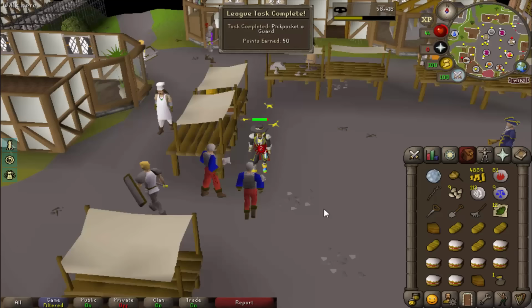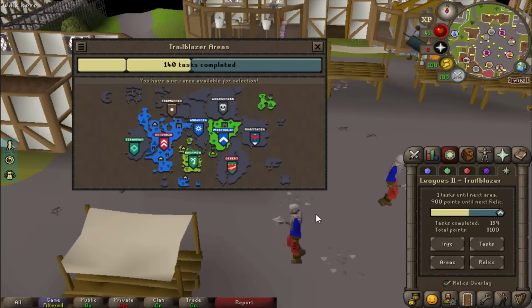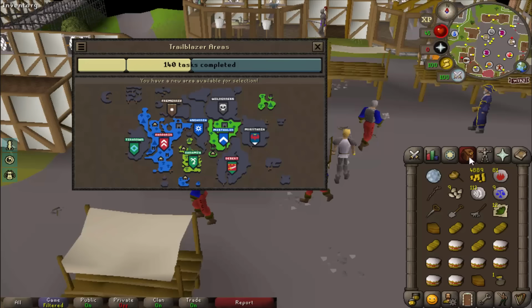There we go, pickpockets are guards, and now I can actually unlock my next area. I have another choice. Originally, I thought I wanted to do Morytania as my second one, but actually I'm really still quite at the early game, and I don't think Morytania is very good for that.